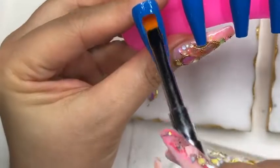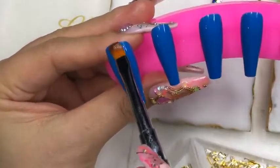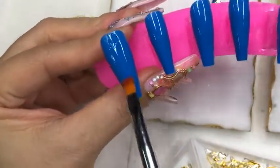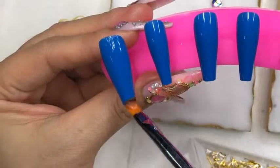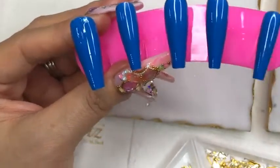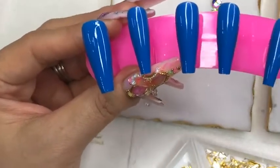So I'm going back again. This is going to be really cool. I do 10 nails for crystal placements. So I hope you like even one of these, two of these. If you like all of these, that'd be awesome too. It doesn't matter. You will find one of the designs you would like. So again, I keep doing it again.